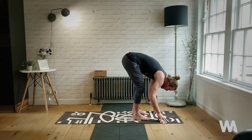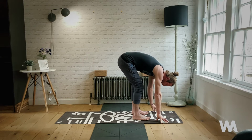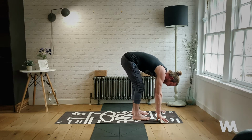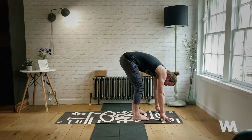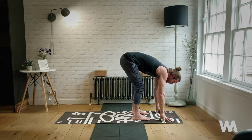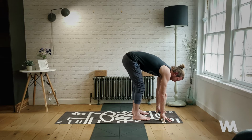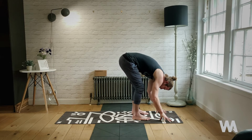And then as you reach the bottom position, just check in with the feet. Are you clenching your toes? Or can you really feel this solid weight distribution underneath the feet from the big toe mount pushing down, the outer edges of the feet pushing down, and the heels of your feet still evenly balanced through that distribution? Take a full inhale at the bottom. And enjoy a long, full exhalation. Try to soften as you let go of any stress and tension here.